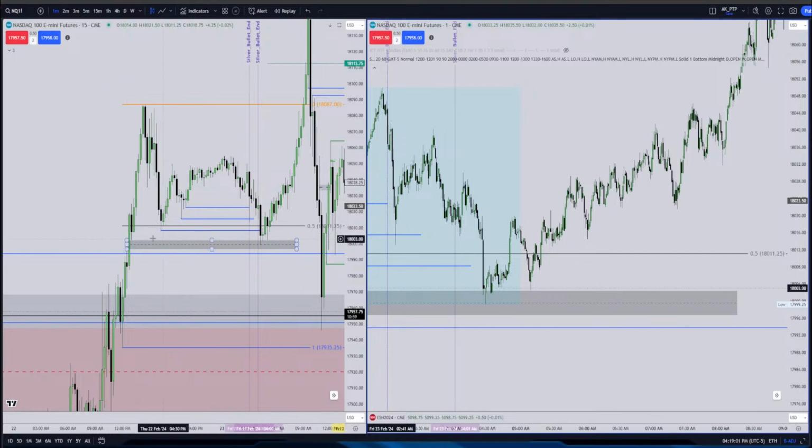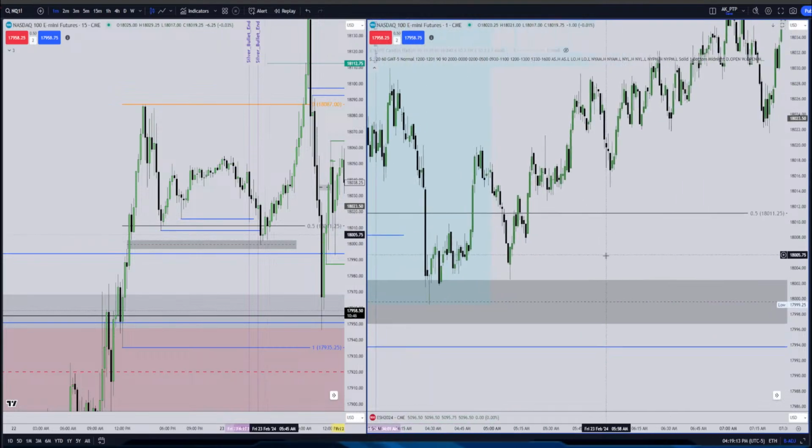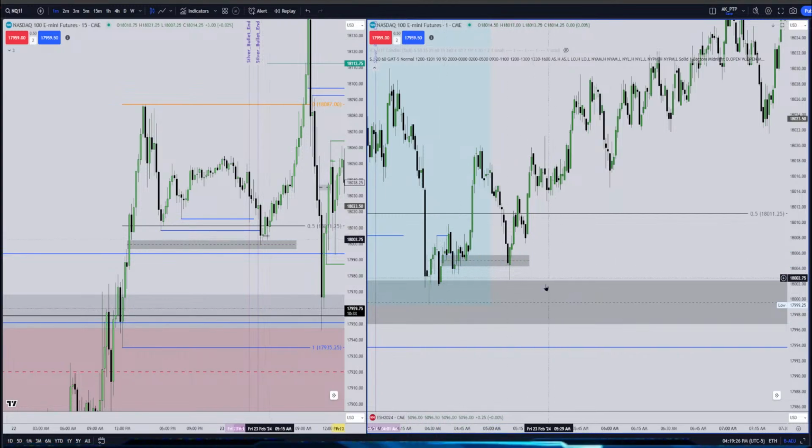But my entry could have been from here. Once it has taken or cleared the sell side on the 15-minute level, tapped into the 15-minute bullish fair value, it is going higher. Now all I'm looking for is a market structure shift. So maybe this can be my market structure shift, but as you can see, there is only this fair value here. So if I take from here, a stop loss at the third candle's low, so this had to be my stop loss, not this one, this had to be my stop loss.